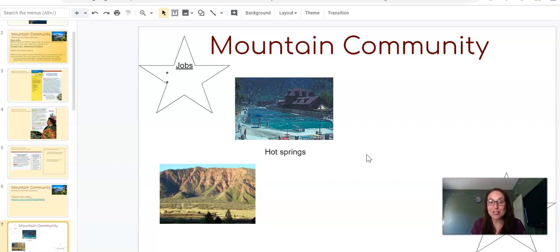I was relating this to our coal mine field trip. Remember when we came back from the coal mine and we drew pictures? You did an amazing job. So I know that I have a lot of artists in class, so you can gladly do the poster by hand if you'd like. Okay.